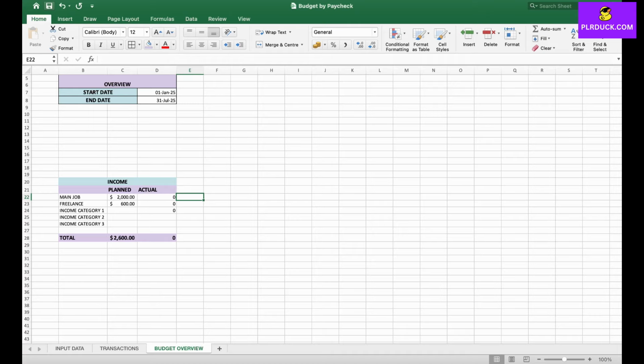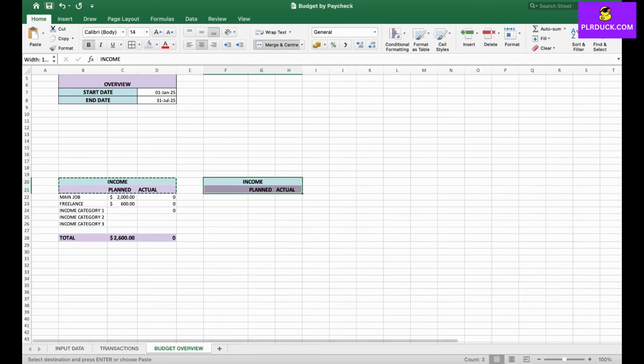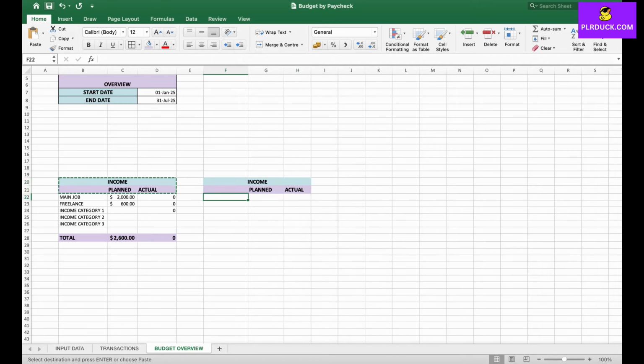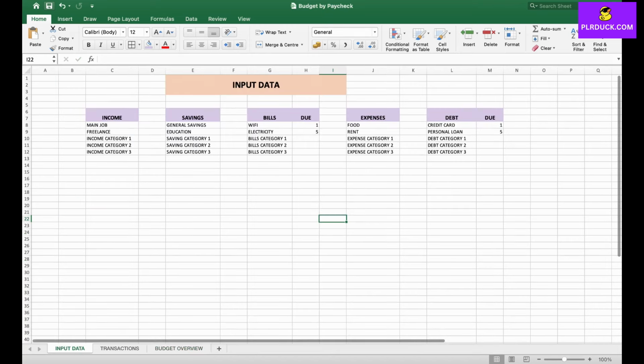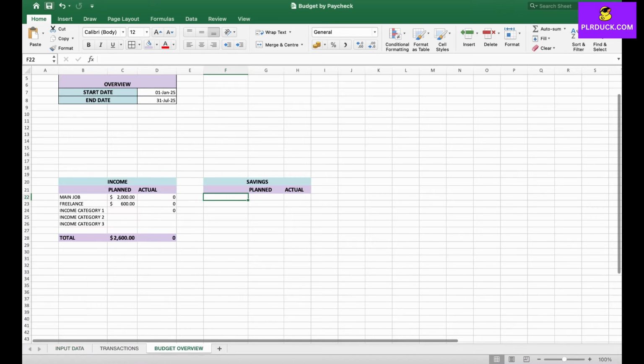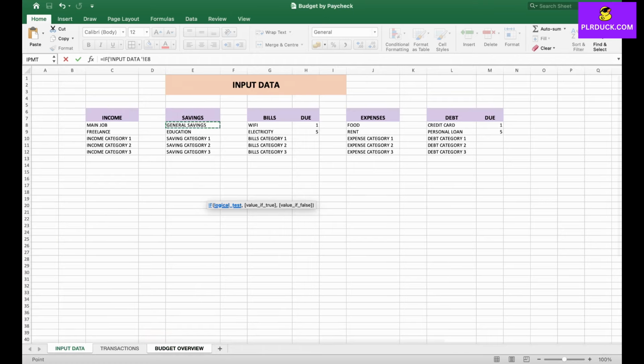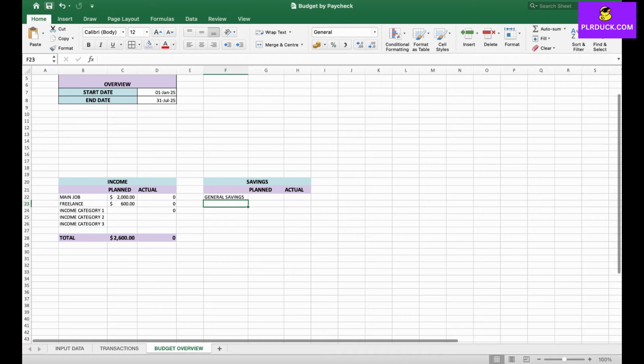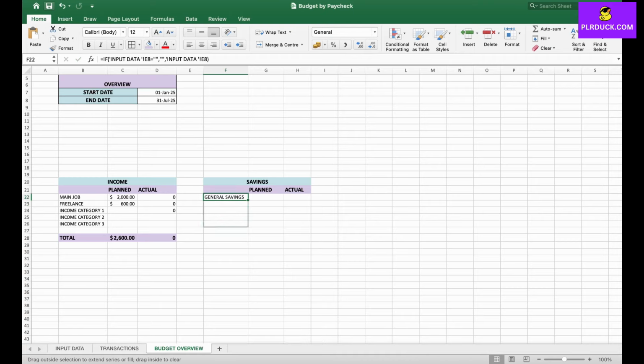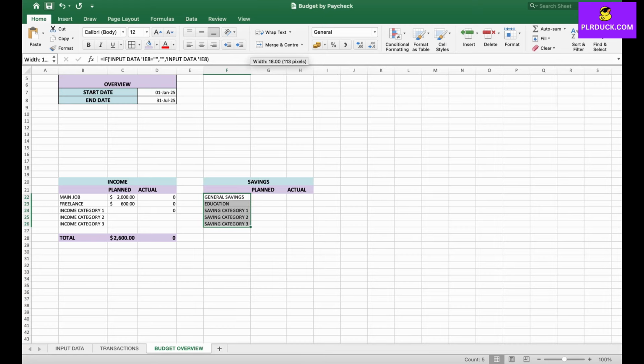Now let's try to do the savings table similarly. So this is going to be a little bit similar. So I'll just copy it. I'll paste this here. So I'll adjust the columns. Now here I'll call this savings, and here we need to try to get all the subcategories below our savings. So I'll be using the IF formula. So is equal to IF, I'll open the brackets. So similarly, I'll come over here. So if the cell is going to be empty, that is going to be the condition, so there'll be no value, or else the same cell I'll select it. So I'll press enter. We'll get the value. Similarly, I'll try to flash fill. So we've got all our savings categories.